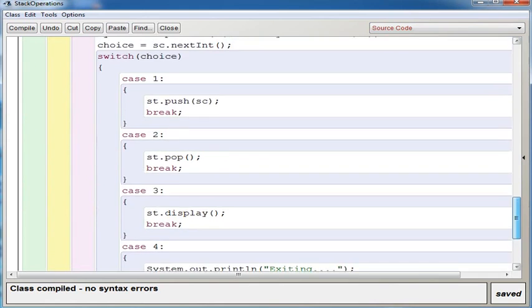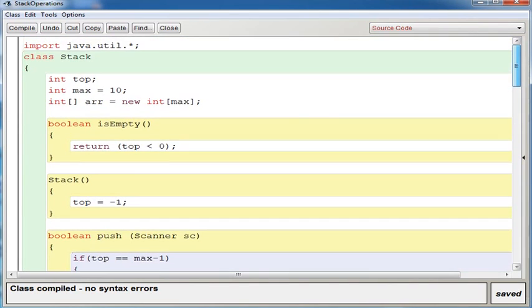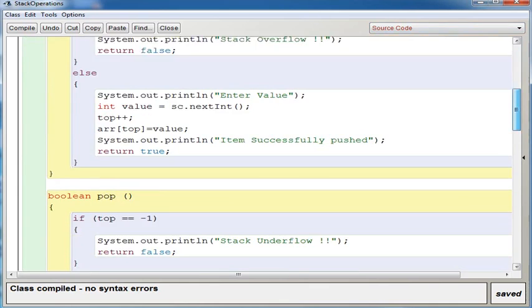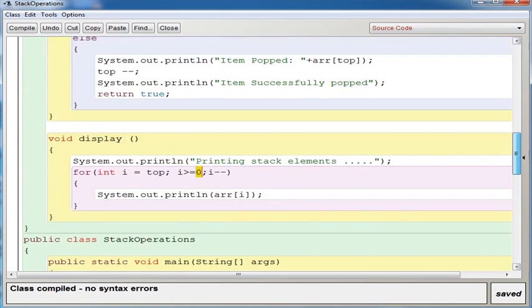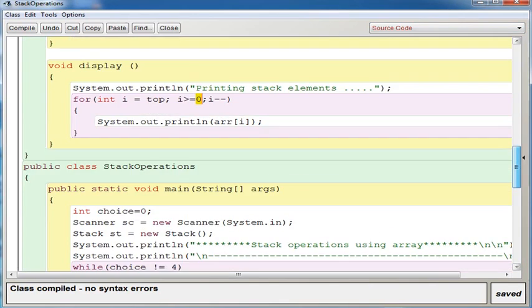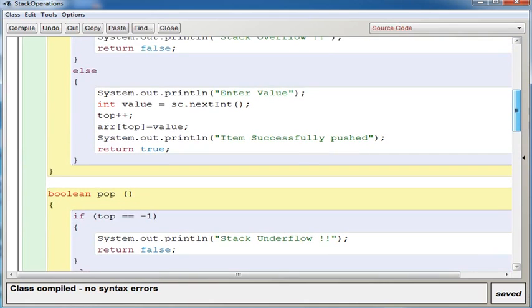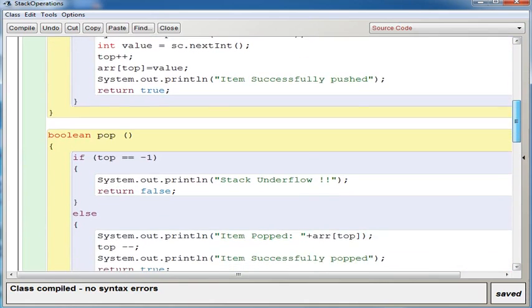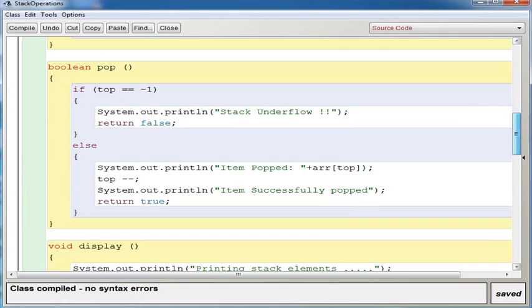Now this is the program that we have developed using Java. Here all the operations of the stack, push and pop, have been successfully created.